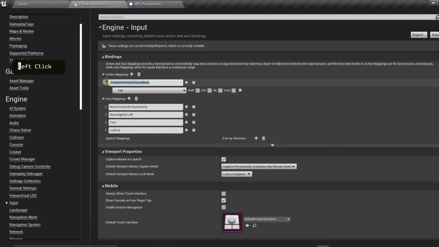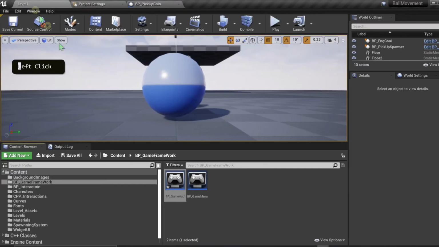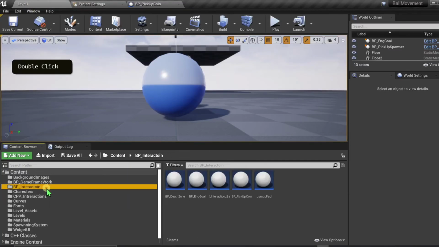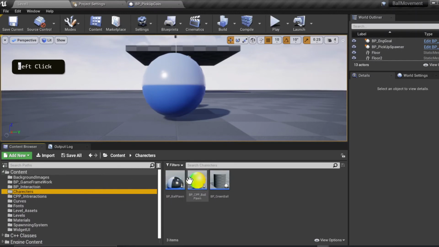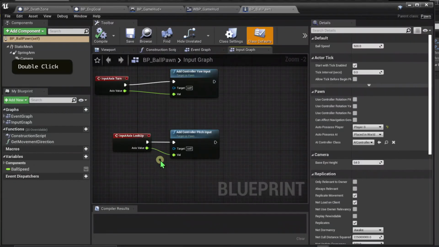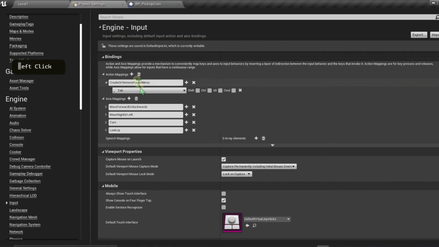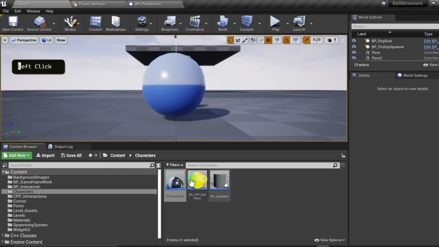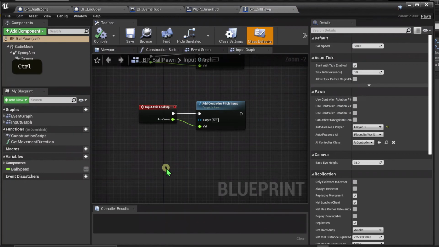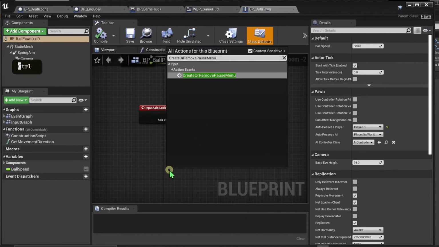I can only listen to that within the player controller, which we haven't created our own custom one, or through our BP_BallPawn. So in my characters, in my BP_BallPawn, I can go into my project settings, just copy that word, go back into our character, then right click and paste that word.